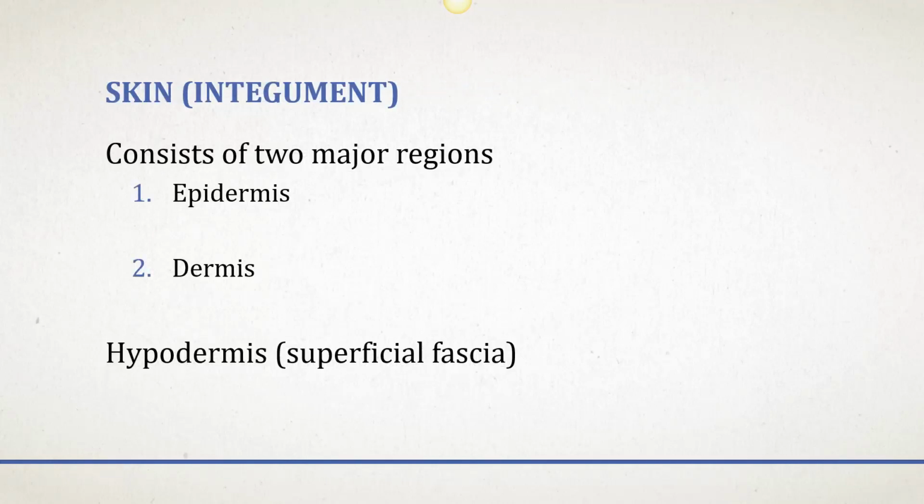Now that we've talked about some of the major functions of the skin, we're going to talk about the regions of the skin. The two major regions are the epidermis and dermis. The epidermis is the more superficial layer, and a majority of this is dead. The bottom part is still living, but the top part is definitely all dead. Everything that you see on the surface of a person is dead, except for the conjunctiva of the eyes. That little membrane that covers the front part of the eye is still alive. The rest of everything is dead.